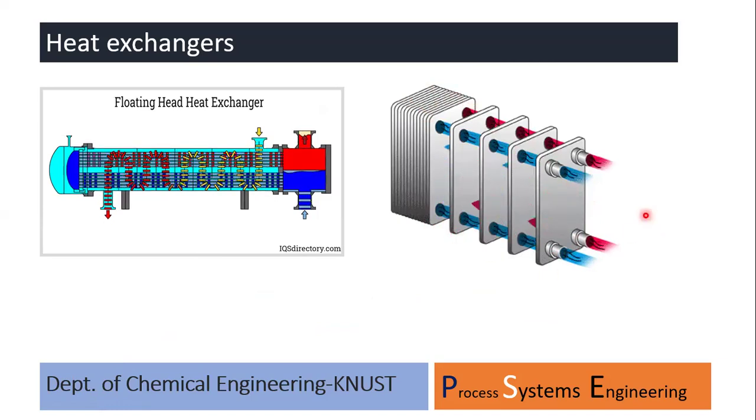Realize that as the two of them are moving, there's heat that's going to be exchanged between them, right? And we can also see something of that sort here. So here we have our fluid coming in from the base, and it's cold. As it moves through the heat exchanger, it comes out hot. And we have another stream coming in here. So this one is coming in hot, and as it moves through the heat exchanger, it will come out cold. So we have two different streams, and one is hotter than the other. Heat is going to be transferred from the hot stream to the cold stream.